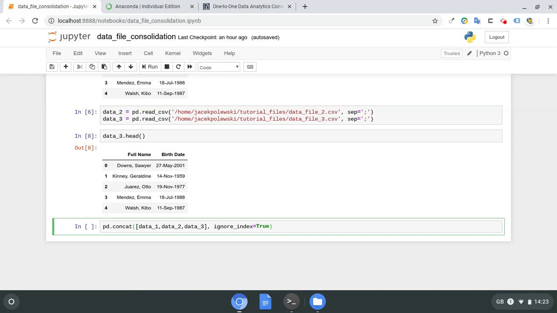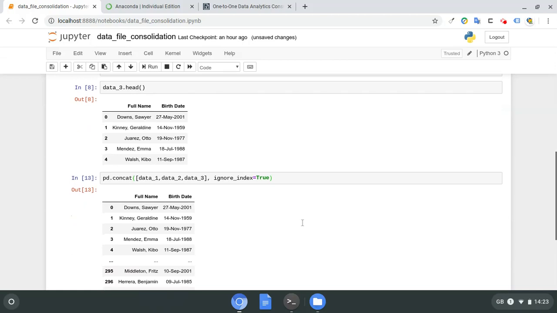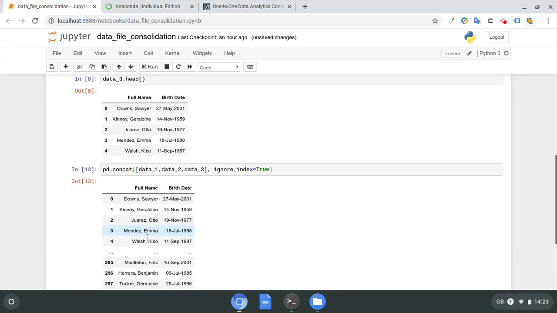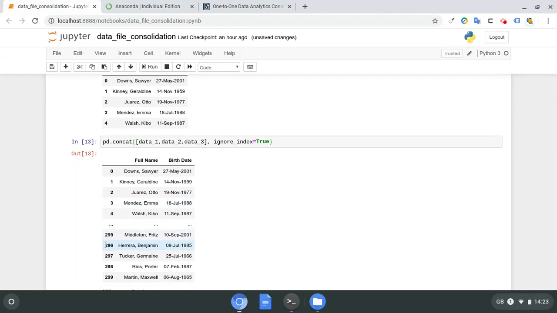So you don't have any duplicates, and you have full continuity in the numbers. Okay, if I hit Shift and Enter now, you'll see that my first 5 rows start from 0 in my index column, and my last 5 numbers end with 299, which, because we started from 0, means there are 300 rows in this data set.